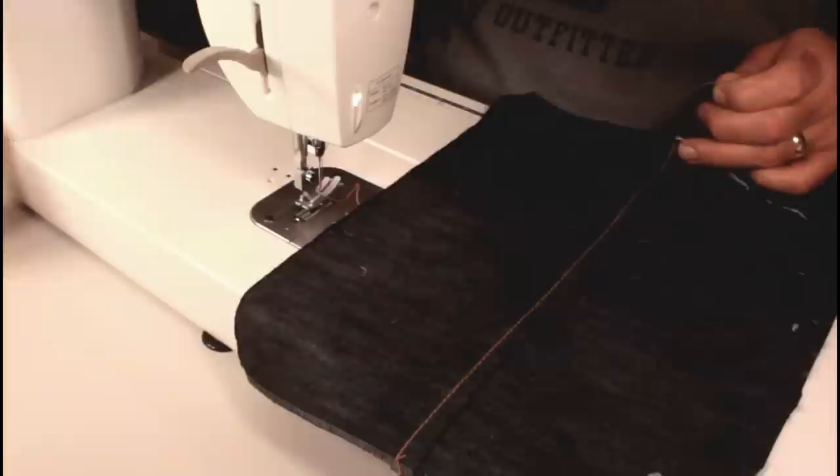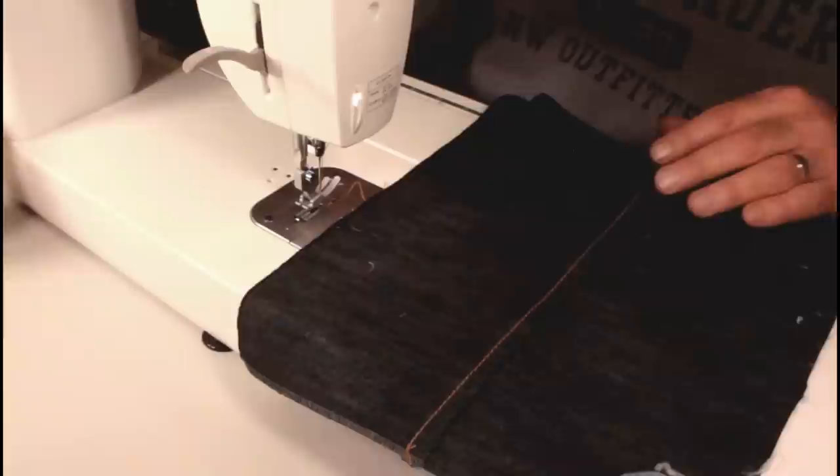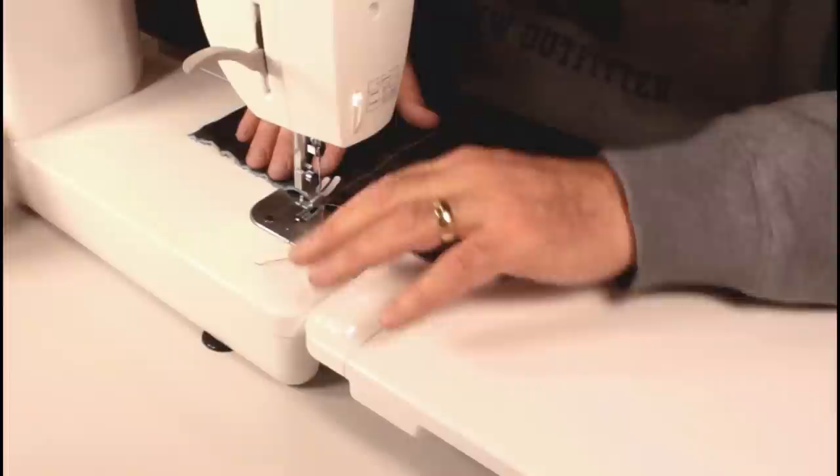There's one side of our seam. It actually looks like I could have tightened my tension just a tad — so that's something you're really going to want to test. Do get it adjusted and then do a full length one. Probably could have been just a tad bit tighter, so I'm going to go ahead and tighten it up a bit for my next seam, which is going to be my top stitching seam.